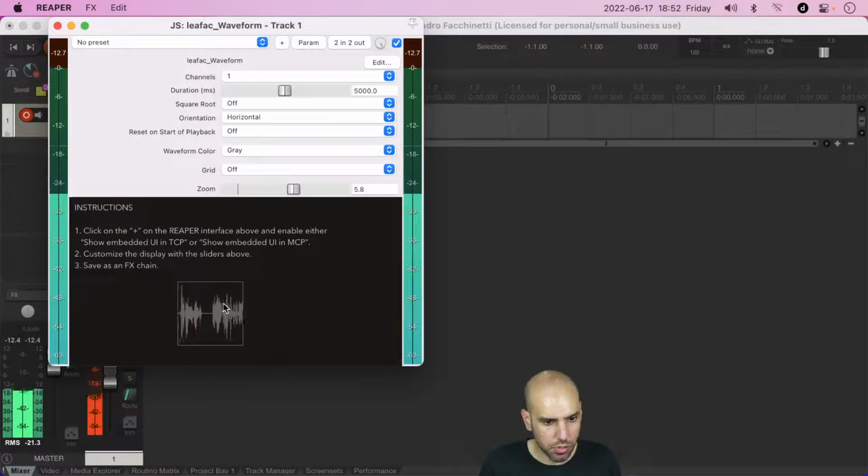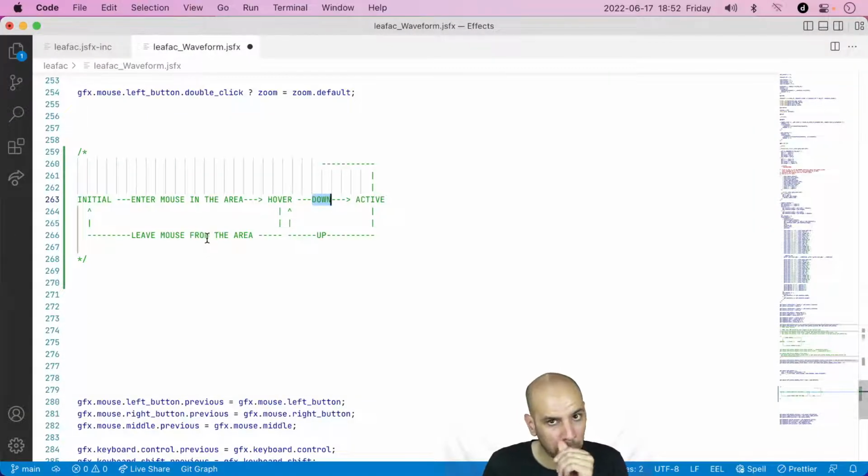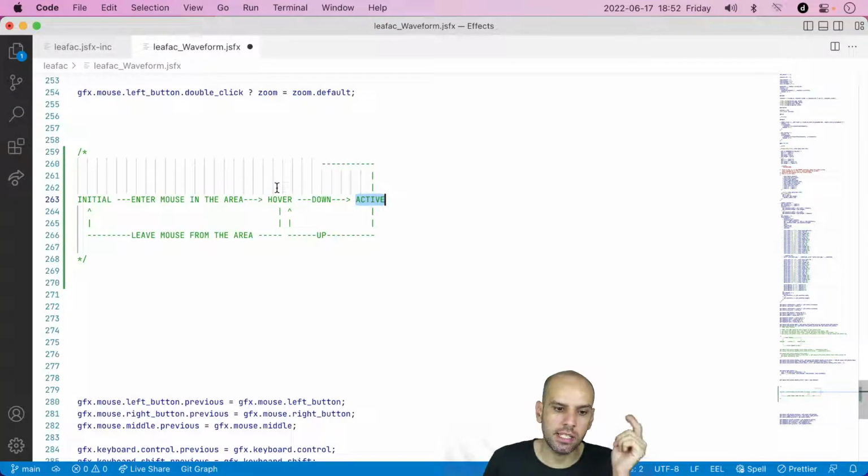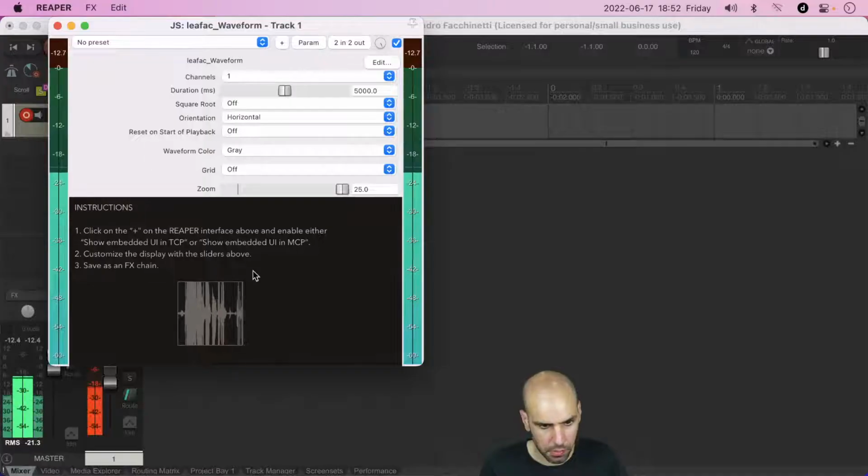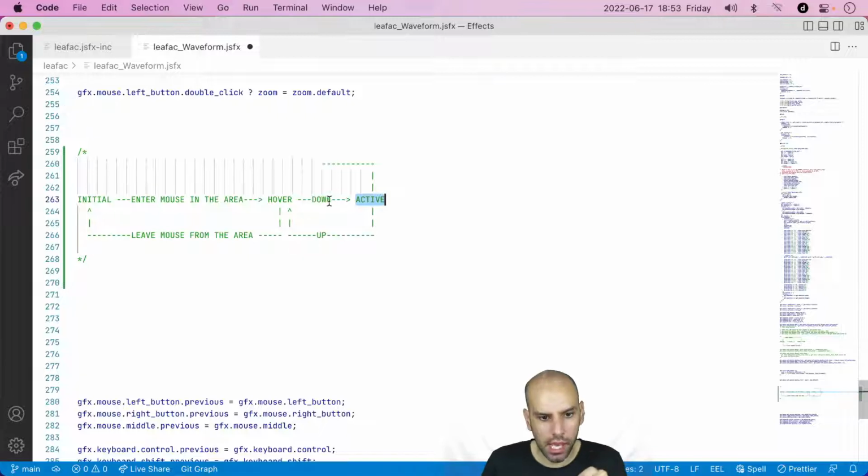In fact, that's what you are going to do in this case. You're going to click and you're going to drag, so your mouse will leave the area. But the area is active. So perhaps this is not a state machine, because you may be hovering without being active, just by putting your cursor there. You may be active without being hovering, or it may be both.